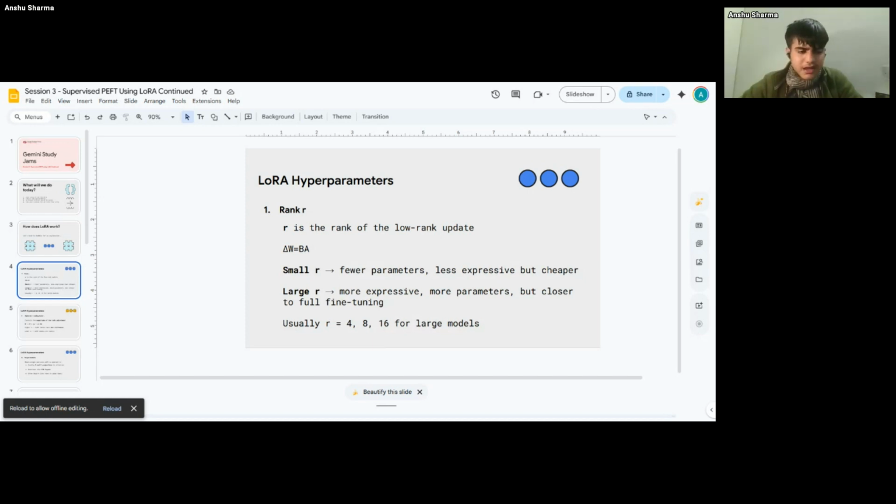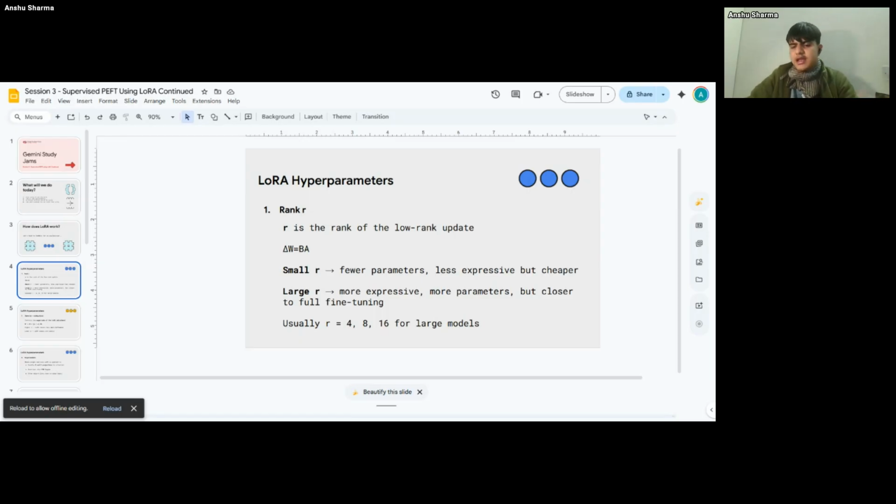If we take a small r, that means there are fewer parameters, which means we are not affecting a lot of parameters and are computing less. So of course it's cheaper, but we are also sacrificing the amount of parameters we affect.